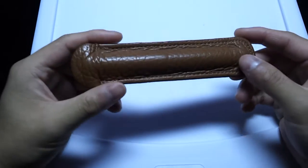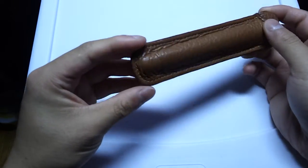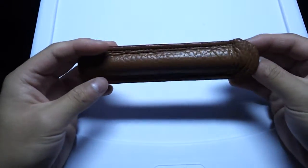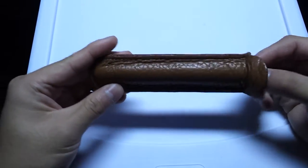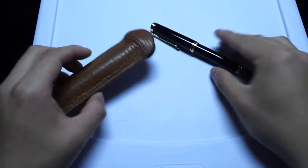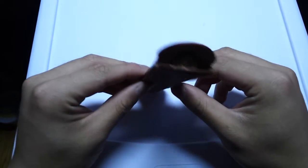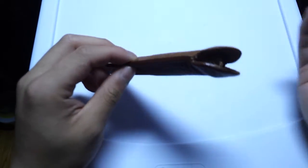I specifically have four right now that I've gotten in the past few months. First up, I have a very basic pen sleeve made by Ashford. I got this from the Goulet Pen Company, and it basically just holds one pen. I have my Pelikan M600 in here — this is my daily carry pen, and it's a perfect fit in this sleeve. These sleeves run for around $12 plus shipping.